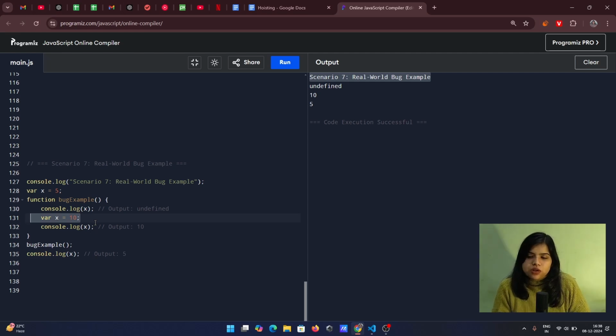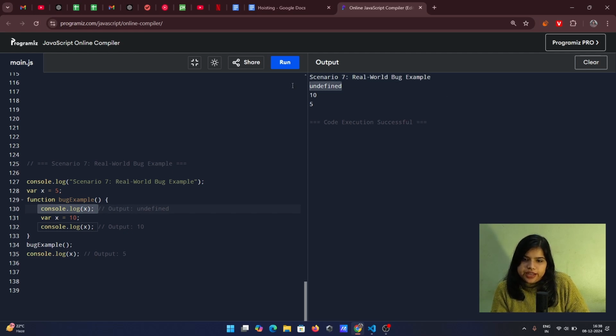But at execution time, this bugExample function knew that there is an x inside it also, and it needs to use that x, not the parent one. But since it's not declared till now, which value will be there? It will be undefined. So we get undefined.